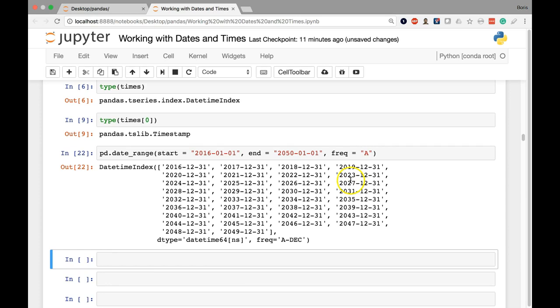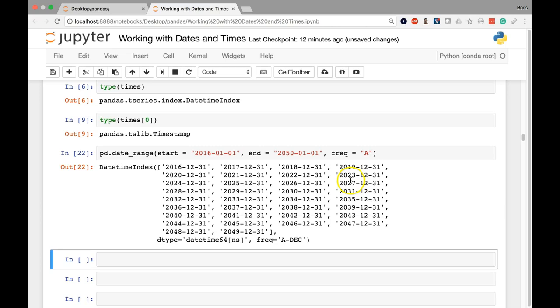There's a lot to memorize here, but basically the core crux of this remains the same. You specify a start point, which is the date that you want to begin. You specify the end point, which is where you want to conclude the datetime index, and that date will also be inclusive, so it's going to go up to and include that day. And then the critical frequency parameter specifies the intervals or the frequencies that are going to be used to separate each point within the resulting datetime index.